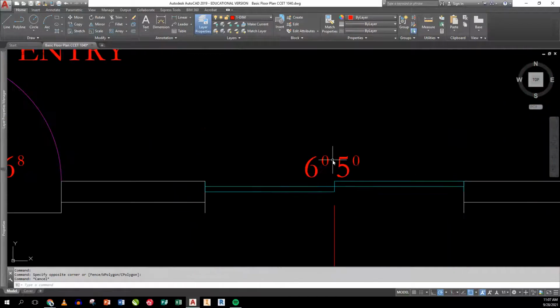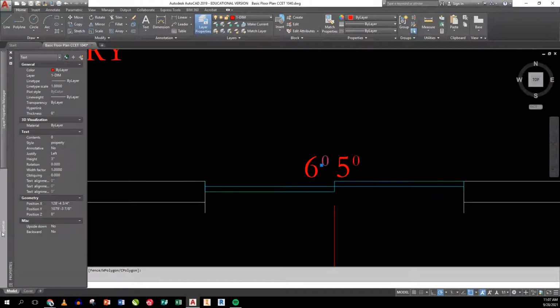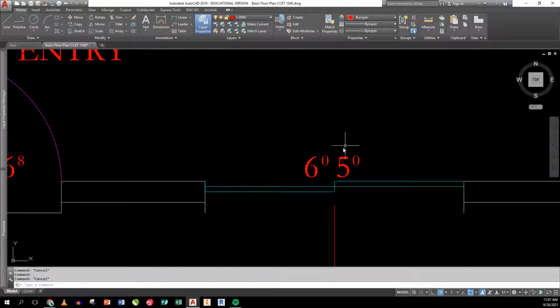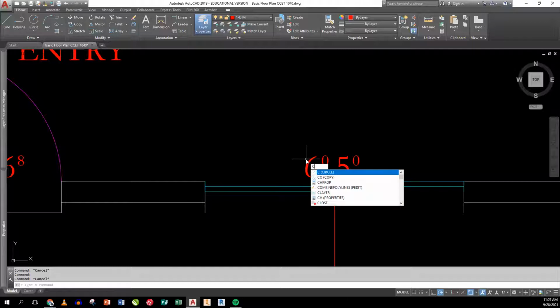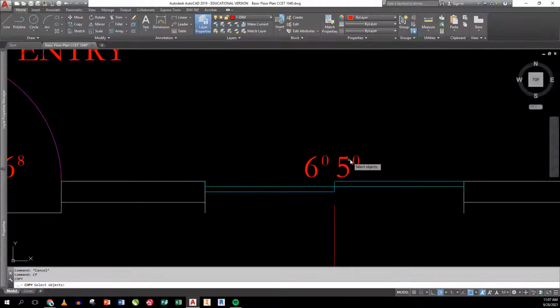And when I do my text for my windows, see how this is half the height of this? I literally just go in on the properties, and I change it to be 3 inches for that one piece of text, and then I move it. If you'll notice, let's copy so I can play with them. I copy this piece of text up. So I've just copied all of that text. What you're going to find out is, I use the move command. I click on that 0. Look at this. It's a separate piece.